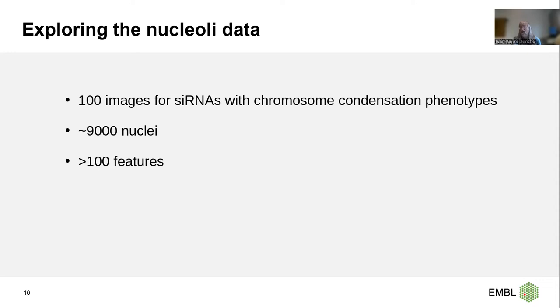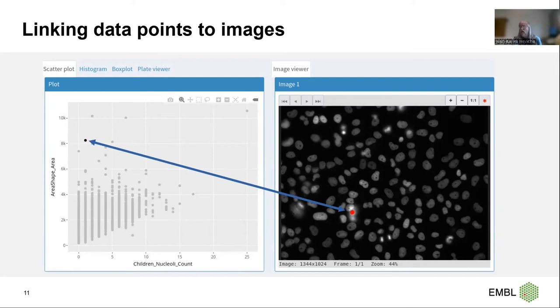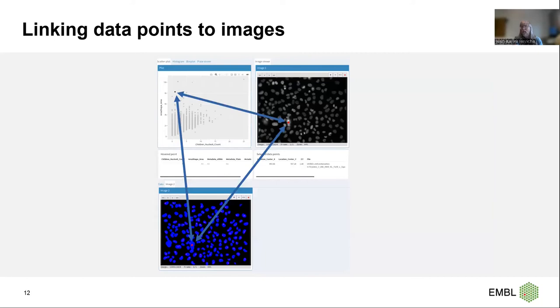We start by having a look at nuclear size versus nucleoli number and do a bit of quality control by looking at outliers. For example, we suspect that large nuclei could be artifacts, as the example selected here. We can use a second image viewer to simultaneously look at segmentation masks and confirm that large nuclei are indeed artifacts, some of them resulting from problems in chromosome segregation and others from segmentation errors.